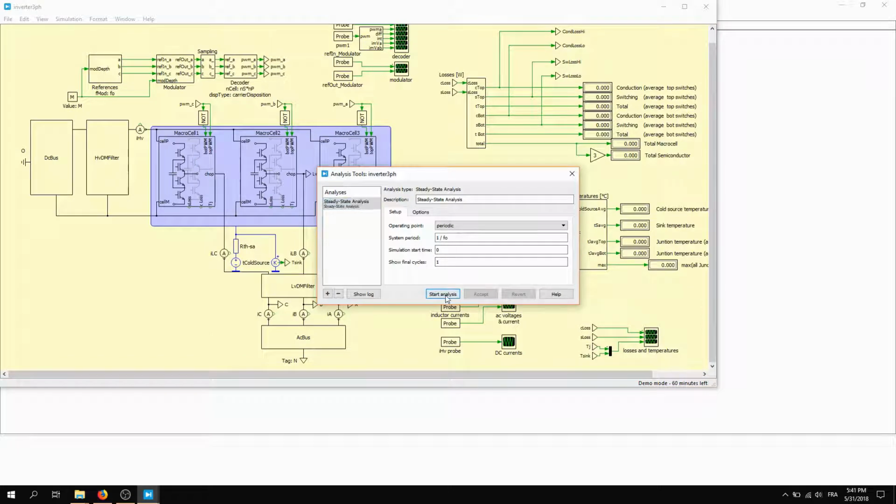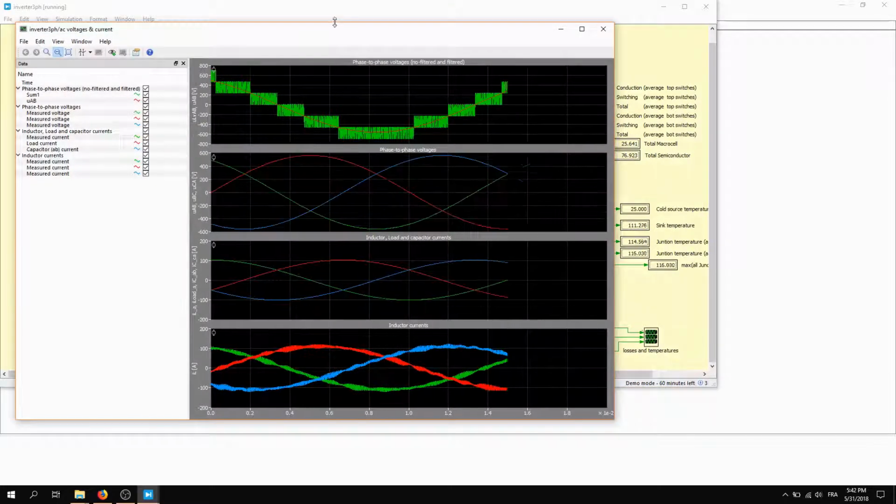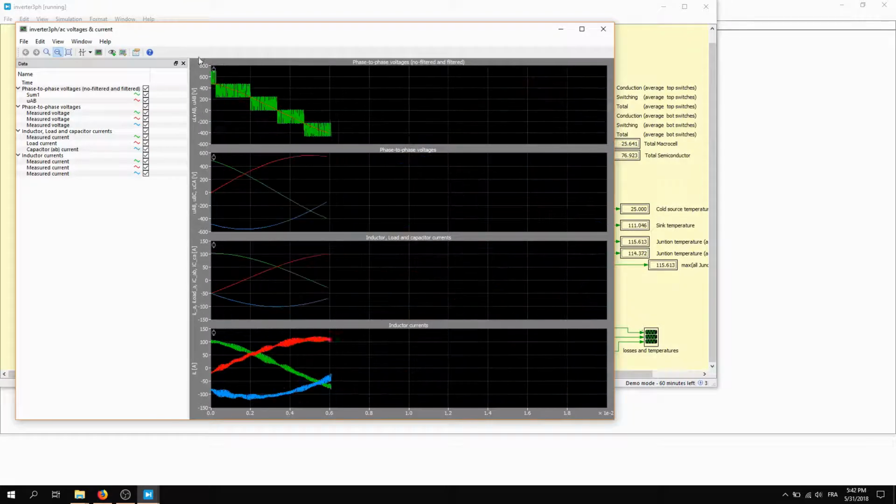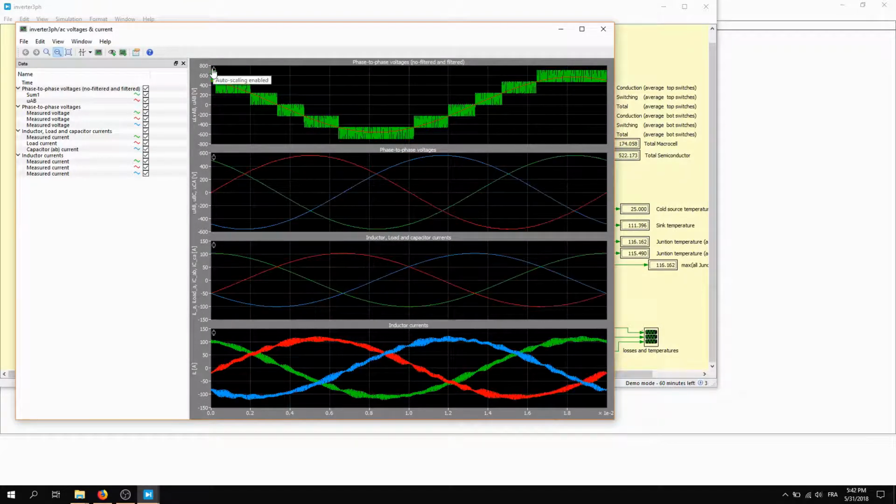We can start the analysis. By starting the analysis, there will be all the computations on the waveform. So this is something we can look in the background. Here we can notice that we have the same voltage level. So remind that we have 1, 2, 3, 4, 5, 6, 7 in this example.